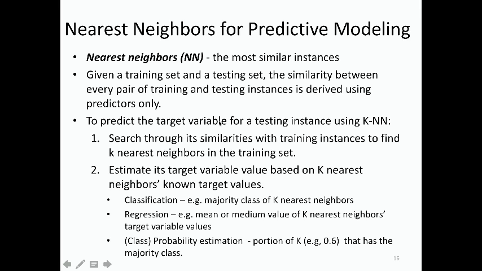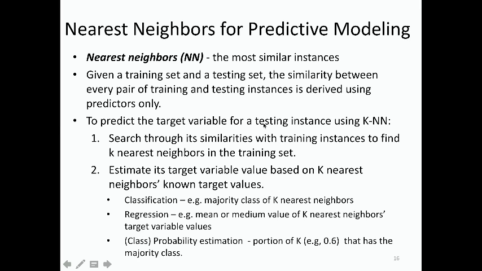So this part is applying the distance function to calculate similarity, and then to start making predictions. Now we will focus on one testing instance or one new instance at a time. So now we want to predict the target variable, either a categorical variable or a numerical variable, in the case of classification or regression.